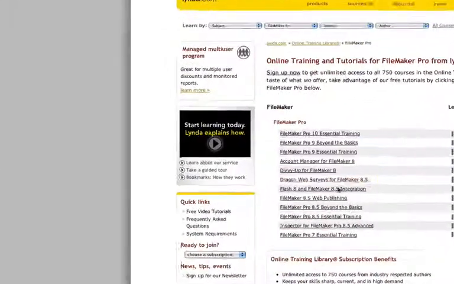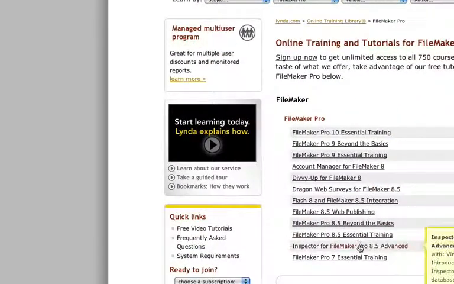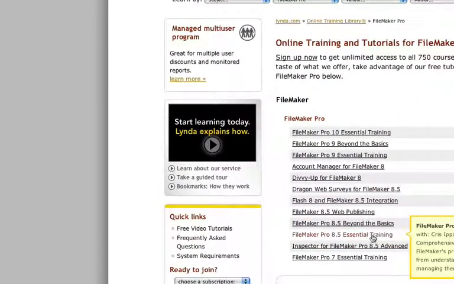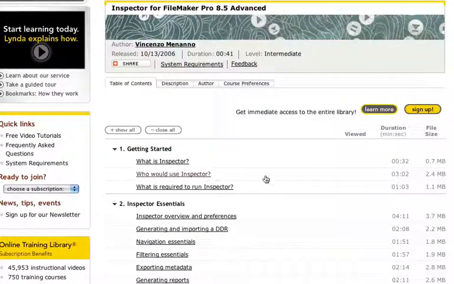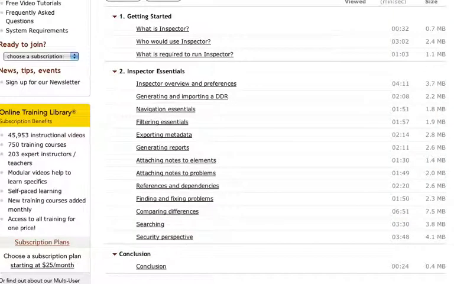And then if you look down there, you're going to find one called Inspector for FileMaker Pro 8.5 Advanced. This is a free tutorial. Most of the tutorials on Lynda cost something, but this is a free tutorial. It's about 45 minutes long, and you could do this and it will familiarize you with the basic operation of Inspector.